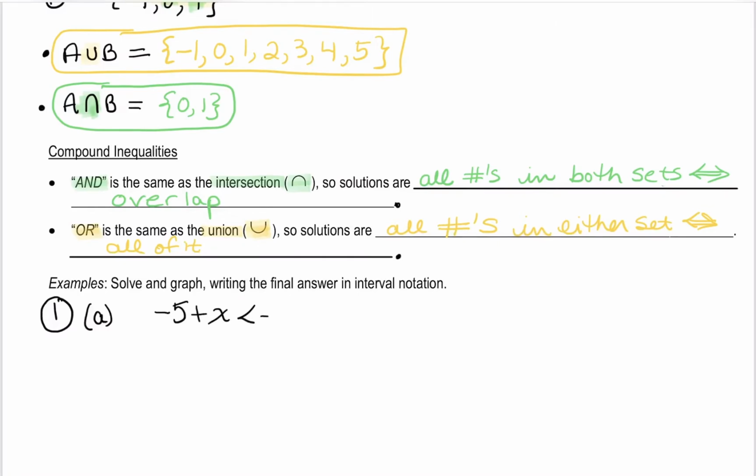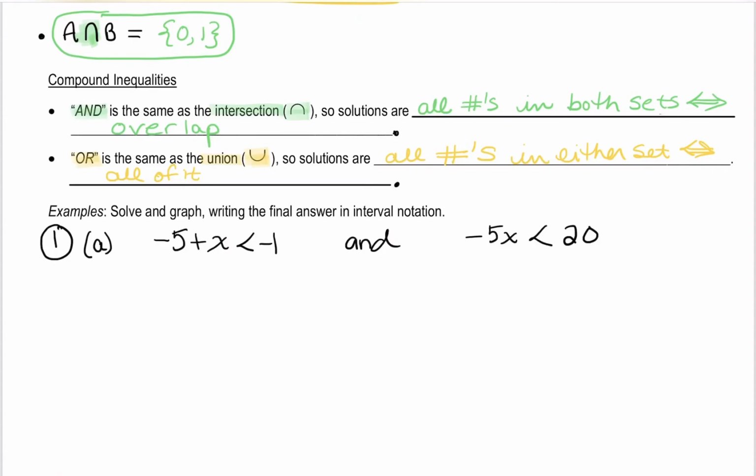And so remember, when you solve linear inequalities, everything is the same as with solving equations, except, and we're going to review this right away, if you multiply or divide by a negative, you have to reverse the direction of the inequality. Otherwise, the solving is the same, and you should have seen that in a basic algebra course. All right, so we're going to solve each of them. So I solve the first one, and I'm going to add 5 to both sides. And so my first inequality, as I solve that, is simply going to be that x is less than 4.